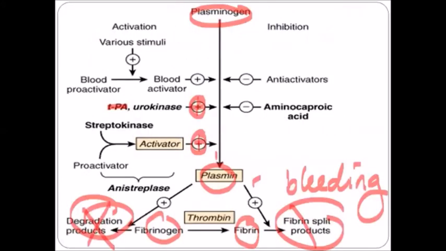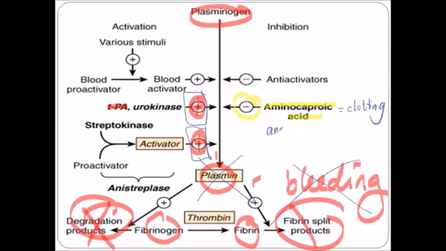Kung ang fibrinolytics, kung babalikan nyo, they can accelerate plasmin formation. Ang aminocaproic acid naman, naka-negative symbol siya kasi ang aminocaproic acid ay taga-inhibit ng activation. So, pag taga-inhibit ng activation, walang plasmin, right? Walang plasmin. Therefore, walang pagbibleed. Kaya ang effect ng aminocaproic acid ay clotting. Kaya nga ginagamit siya for bleeding disorder. That's why aminocaproic acid is being used for bleeding disorder.